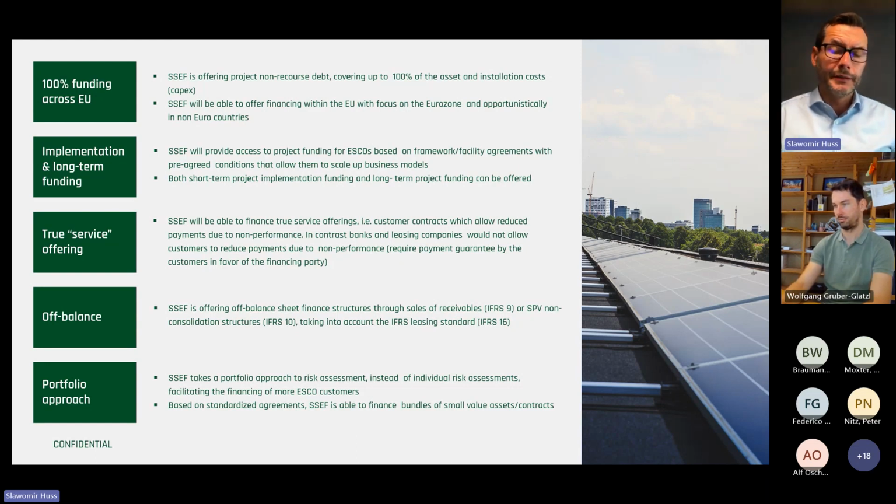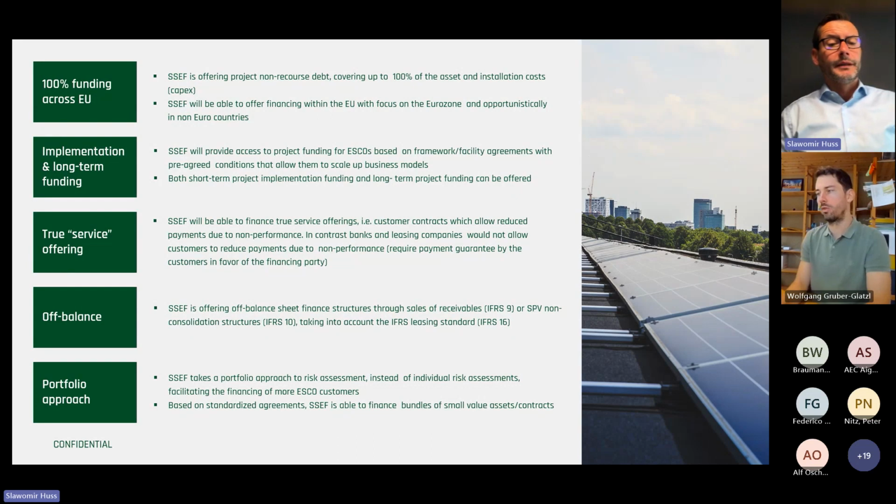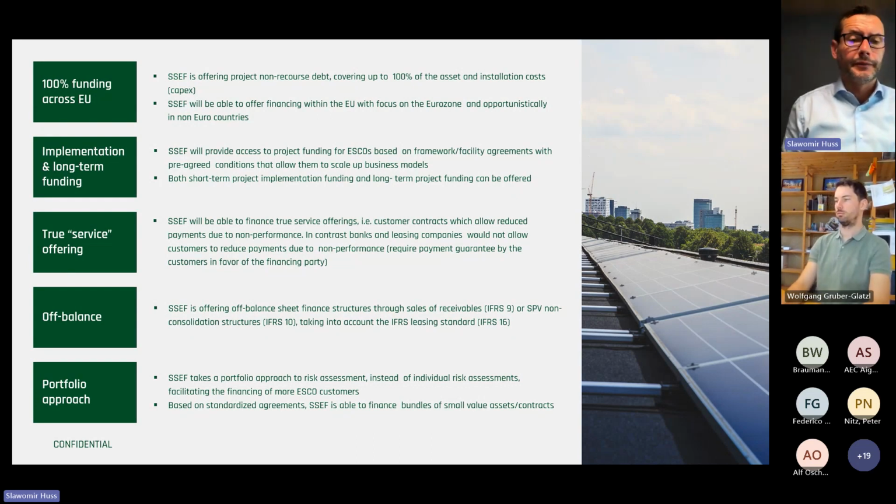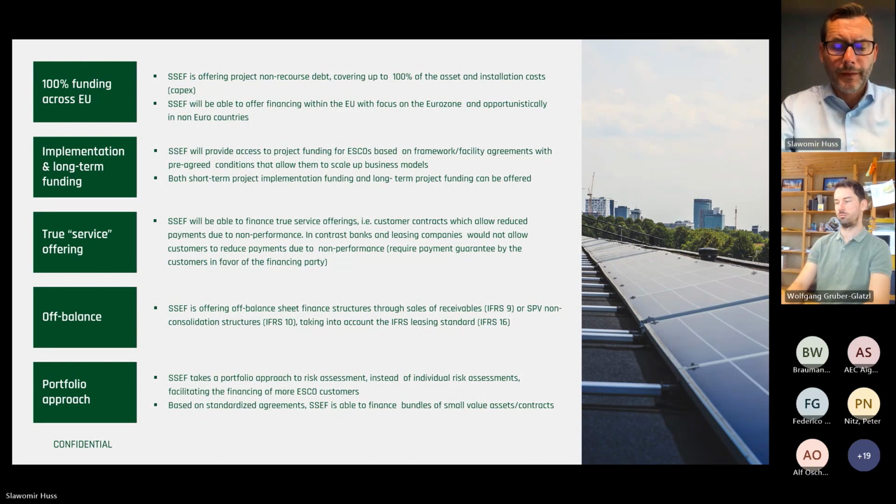I mean, obviously, there are certain factors Winfried was mentioning that could increase or speed up the payback, with all the carbon taxes and the positive look of the off-takers, of the customers. But still, the paybacks are relatively long. So the tenor that we offer is in line with the payback, so that the end client does not have to pay more, and the whole product can be structured so that the repayment of the funding is in line with the savings. It's what we do as a true service offering.